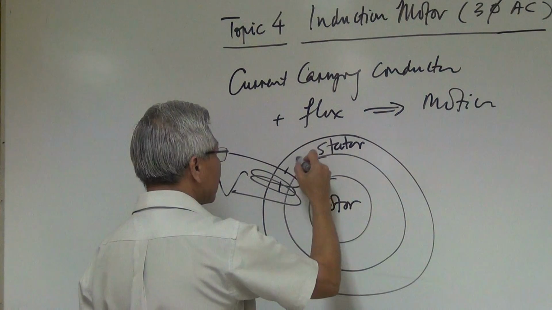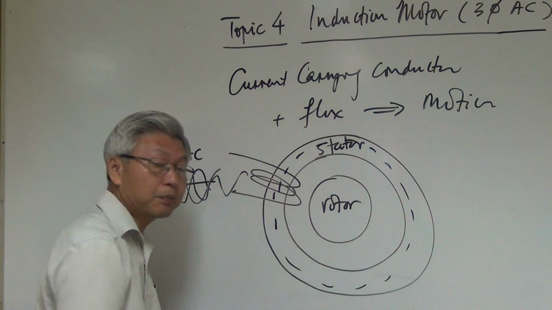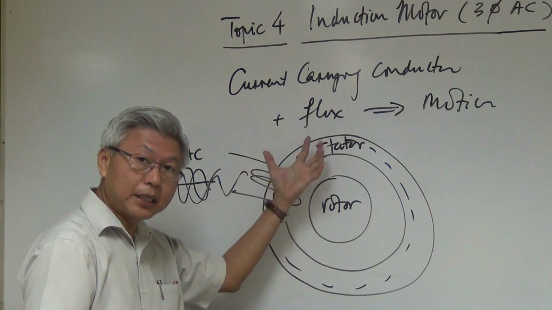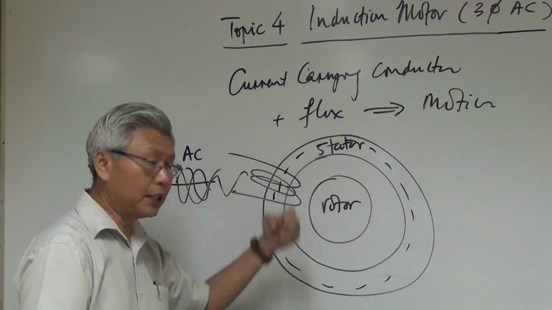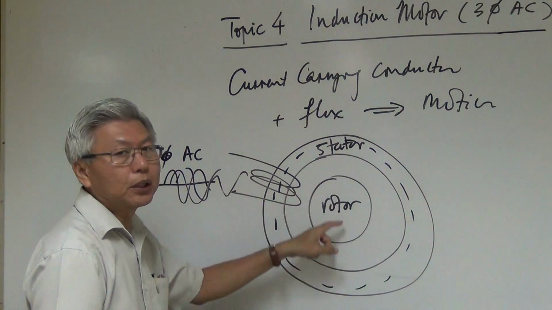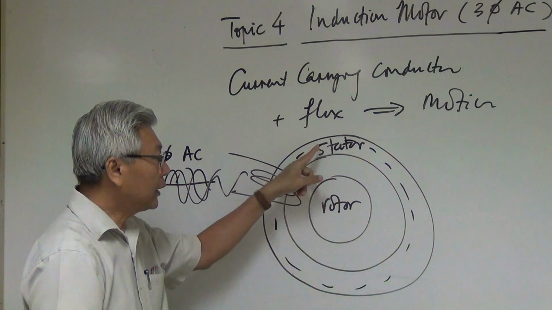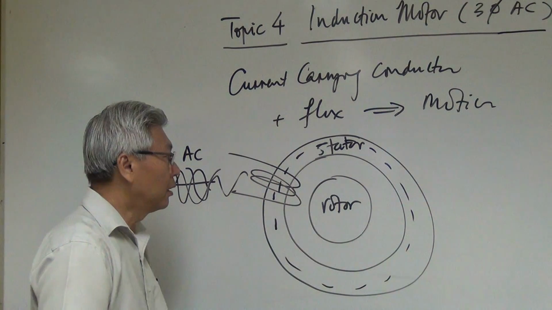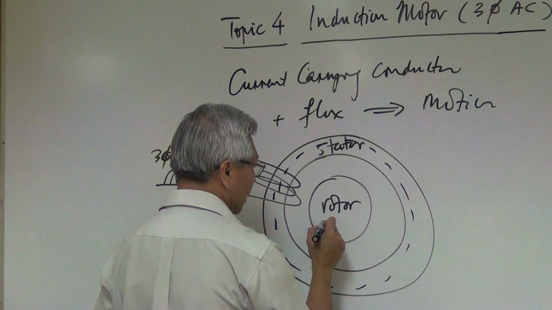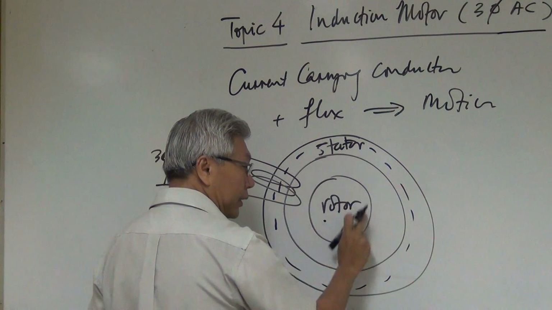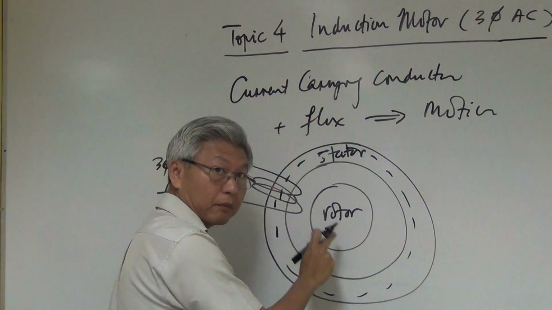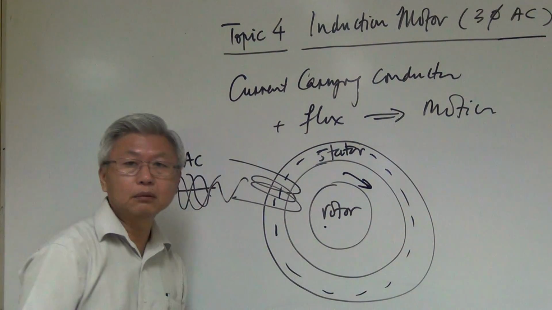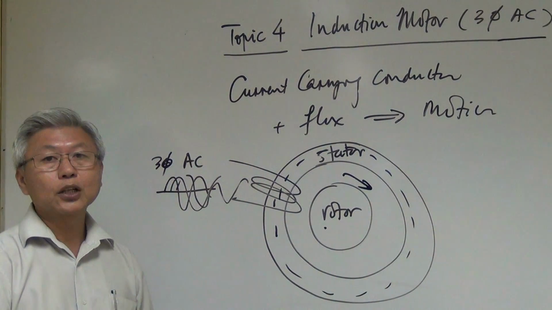And this magnetic flux will travel around, they say, the stator with a speed, right? This magnetic flux is pulsating just like a sine wave, right? It's a three-phase magnetic flux, and it reacts with the rotor. Now, this magnetic flux is a moving magnetic flux. React with the rotor, so therefore it produces current. Okay, so the conductor in the rotor now has current. Right, so the current carrying conductor in the rotor reacting with the magnetic flux will make the rotor turn, and that's the working principle of induction motor.